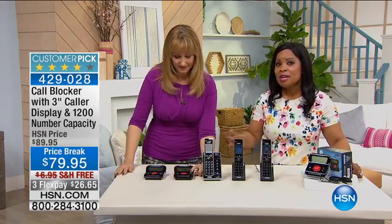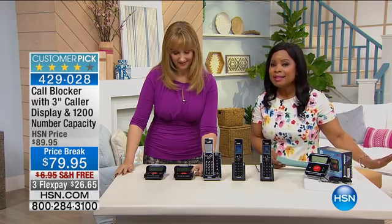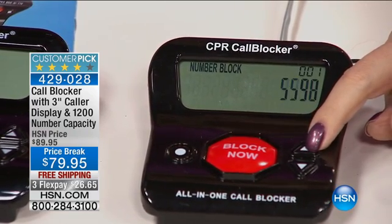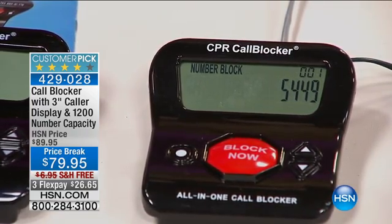Here's what you need to know. Today is going to be the final day that we're going to offer it at this price. After today, the price goes up. So the price changes completely tonight at midnight. So we wanted to make sure that you had the last chance to be able to get this at the lowest price. Plus we have it with free shipping and on 3 monthly payments of $26.65. We don't have a lot of them, but the price break does end tonight at midnight.